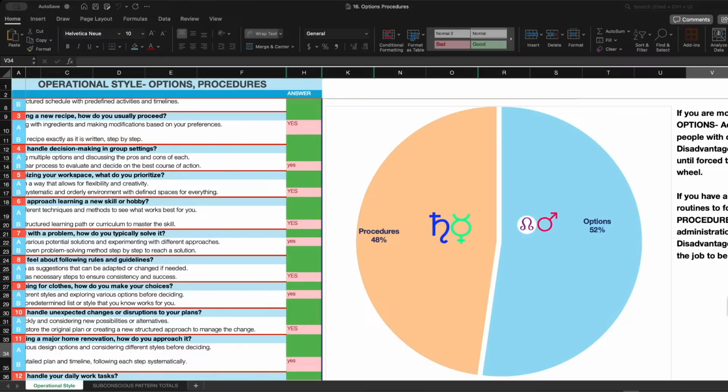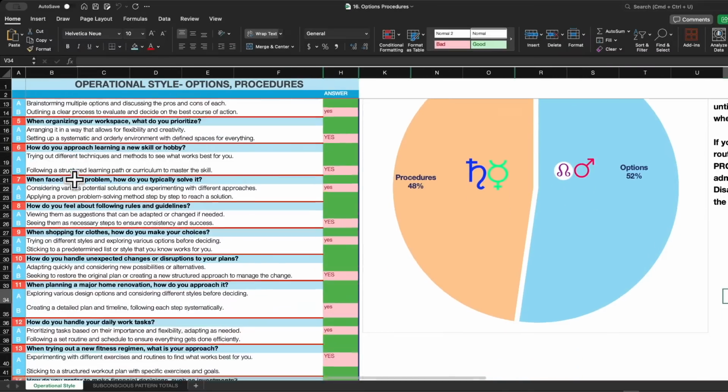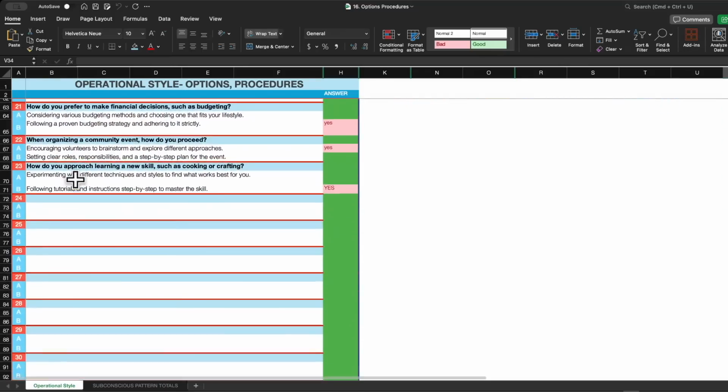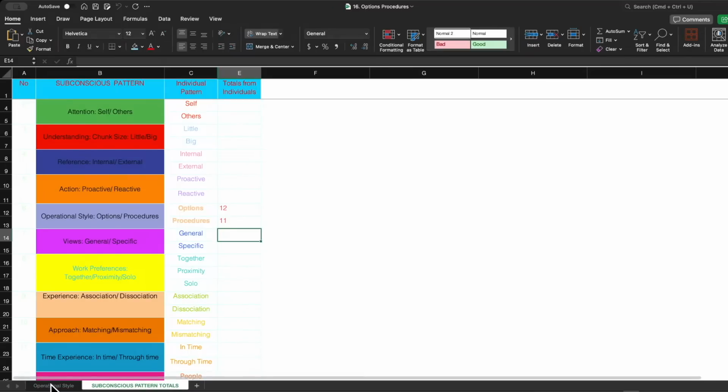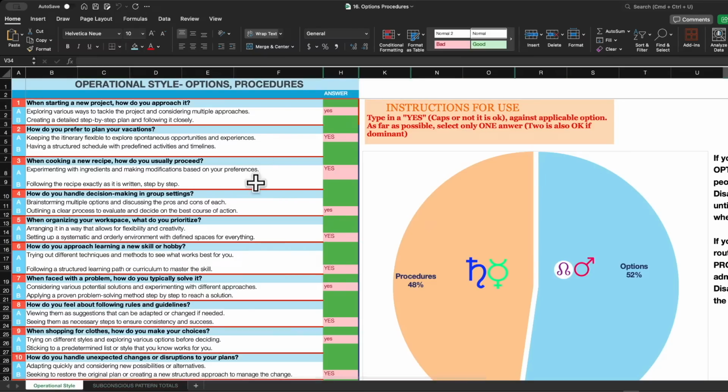Let's just go through some questions so you'll get an idea. There are, I think, about 23 questions in this. Okay, it's a short list. It is also going to borrow a lot from the other worksheets, which is subconscious patterns, totals here. You might see that in many worksheets. Don't bother about it for now. We'll come back to this later. Let's see the first question.